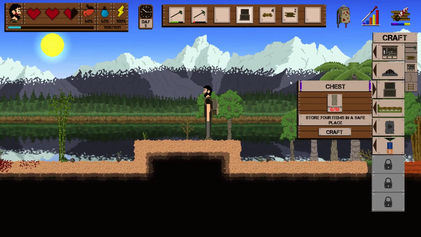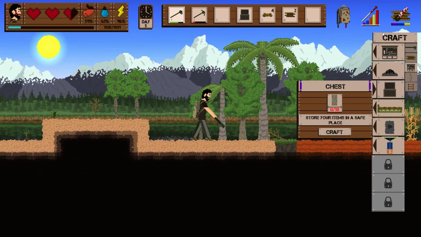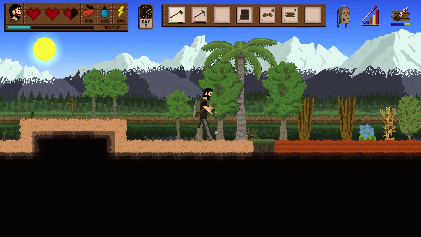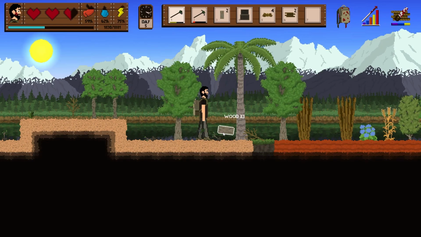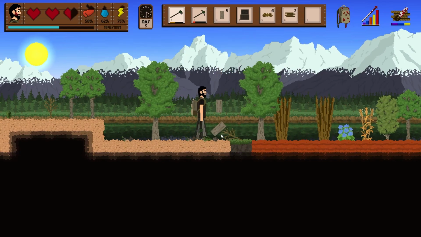Okay, let's craft this. And we want more than that, so let's go ahead and keep cutting down some trees. What's this? Blueberries or something? All right.